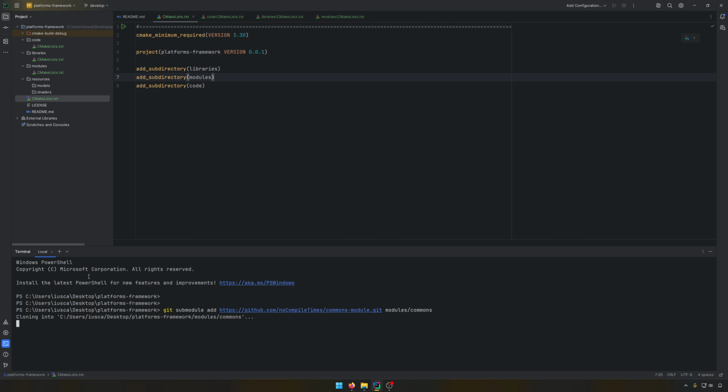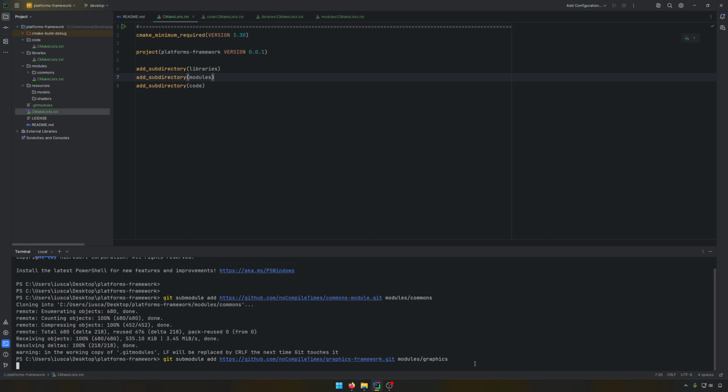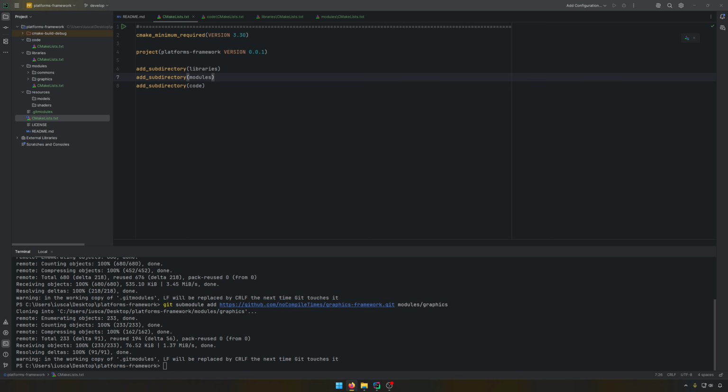Okay, that simple. Another one that I want to use will be git submodule add. This will be the graphics one, the place where we will put, for example, OpenGL, things related especially to OpenGL. Later on, we will do things that are very coupled with Vulkan, but in the beginning, just OpenGL. In the commons, like I said, we'll put mathematics and all that stuff.